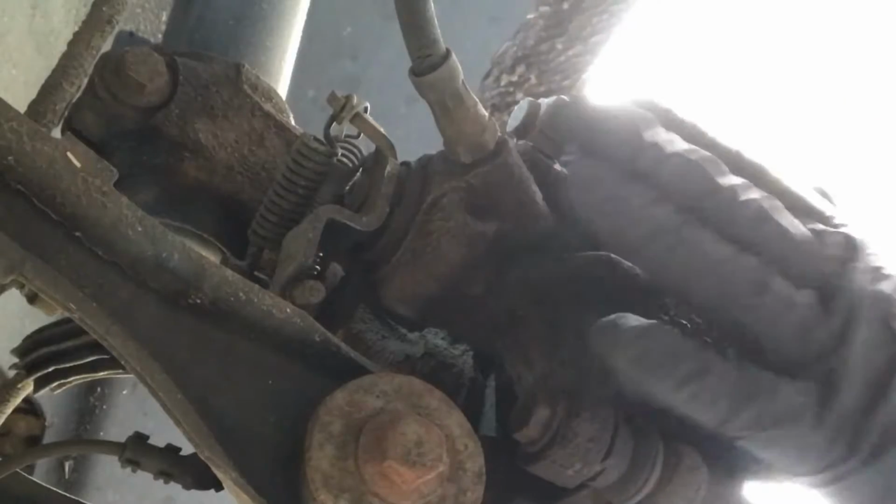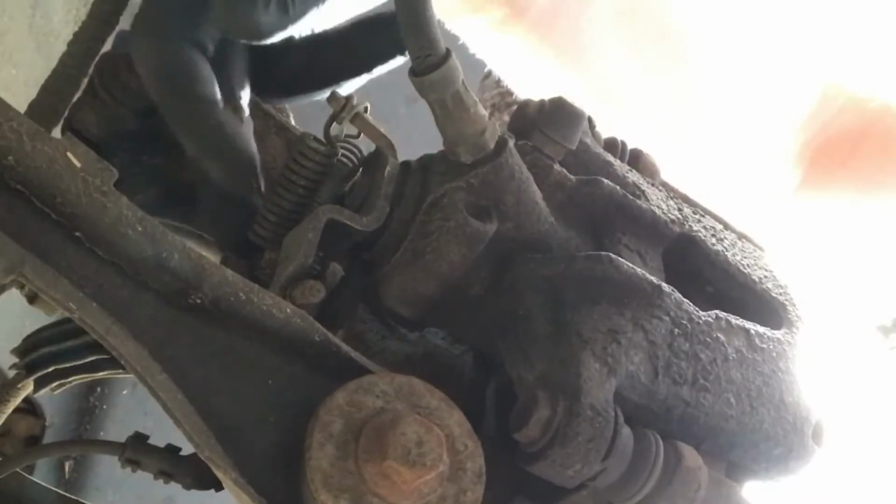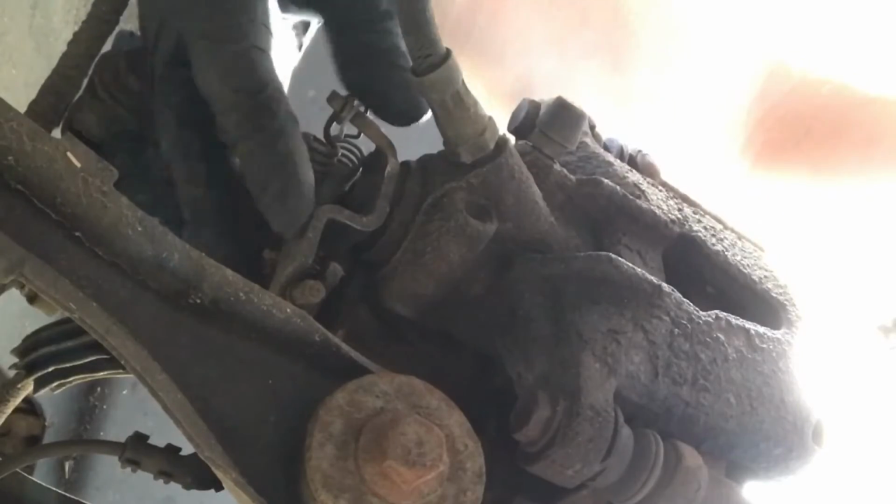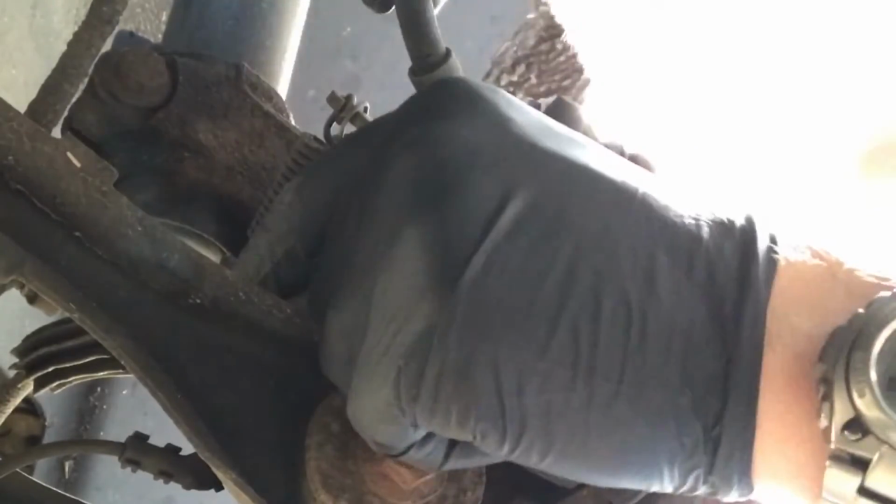So what we've got here, the rear brake caliper, and this is the handbrake cable pulling on this rotating adjuster at the back. So this is what works the handbrake. You pull the handbrake on, it pulls this and turns it.